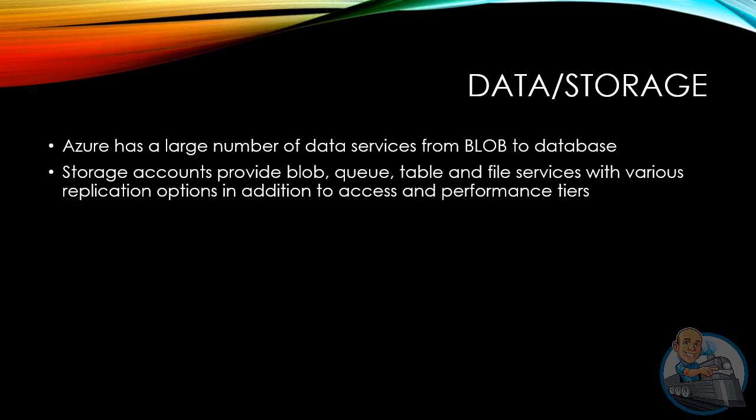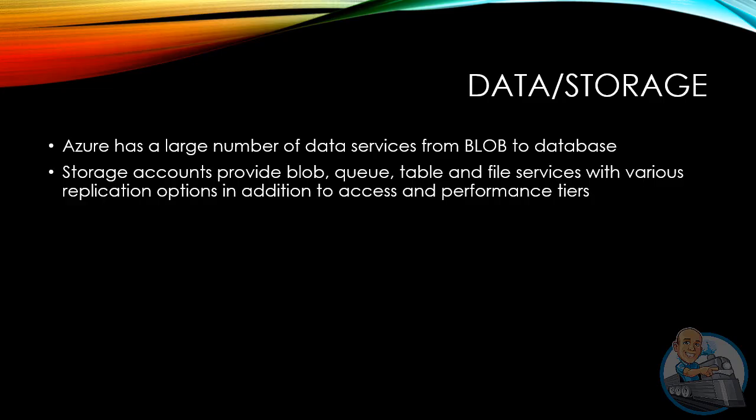There's geo redundant, where I have 3 copies in one region, 3 copies in the paired region. There's geo-zone redundant, where I have 3 spread over availability zones, then it's replicated where there's 3 copies. And there are options around read access to that geo-replica. There are different performance tiers. There's standard and premium. Premium has higher throughput, higher IOPS.